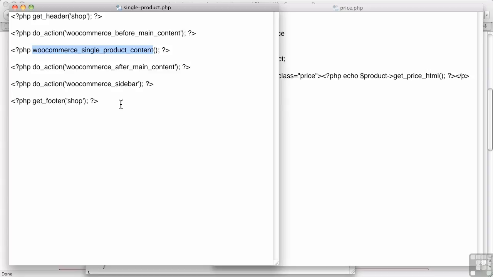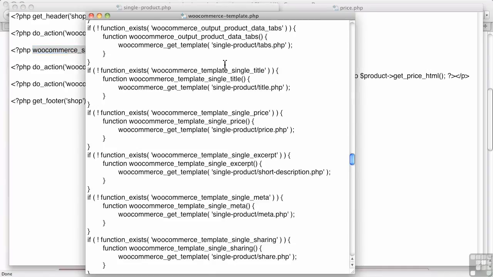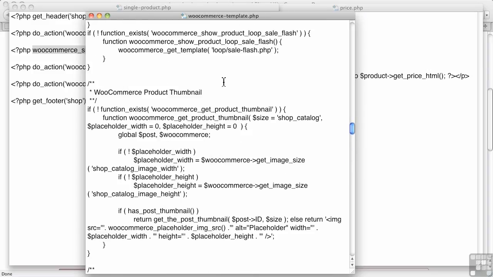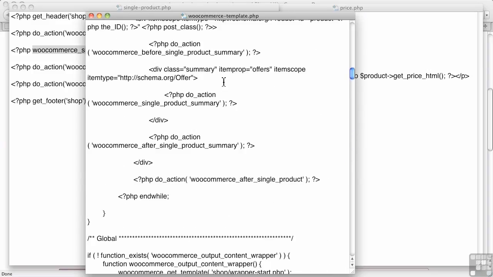You don't even need to mess with this template because look, all it's doing is it's inserting its own hooks here. And you can tap into those hooks through your functions.php file. Look at this. This is a function called WooCommerce Single Product Content. Let's go find that. Well, it's over here in this template file. Let's go find it up top here.